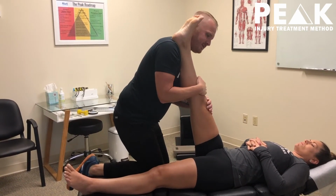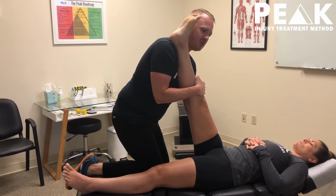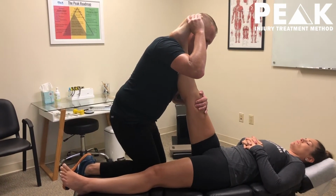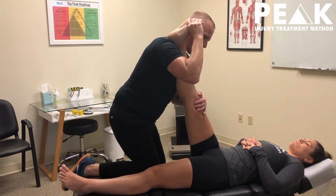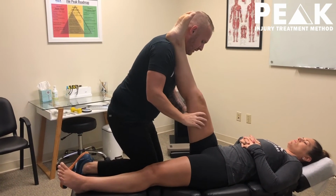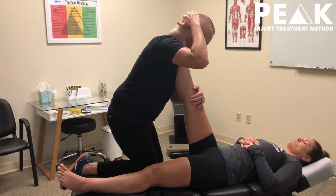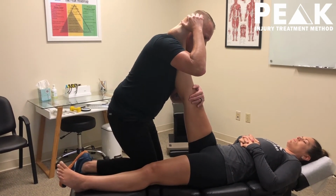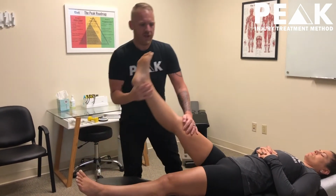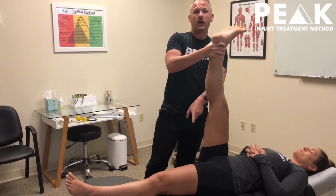And a lot of times when that does that, it gets very positive for an entrapment of the sciatic nerve, usually at the superior gemellus or at the hamstring. And essentially, if you do this and it doesn't change it, and then you do this and it actually makes it better, then we know that it's coming from somewhere in the actual hamstring itself. This test is very positive when there is a sciatic nerve involvement in there. And like we said, normal range should be right up here to 90, with the other hip down on the ground.